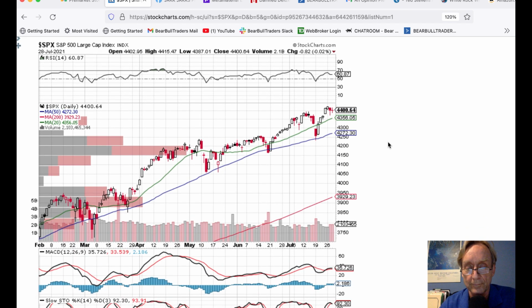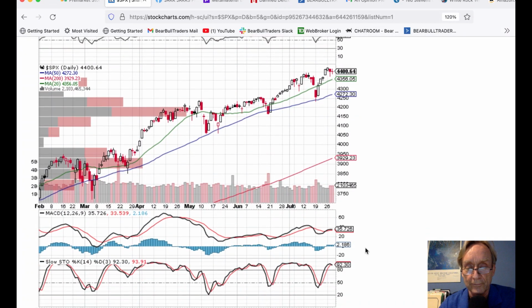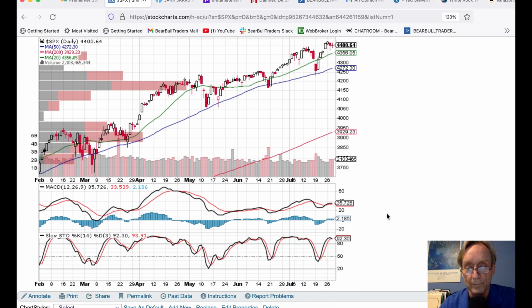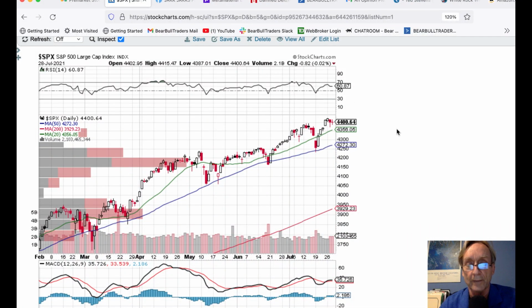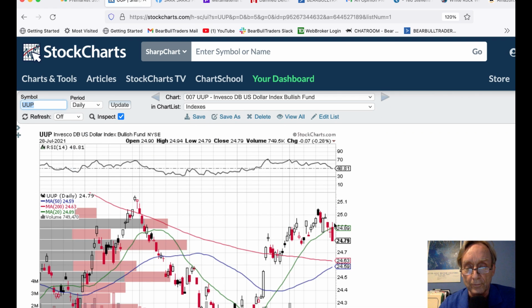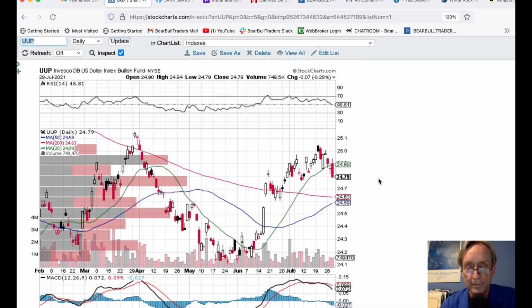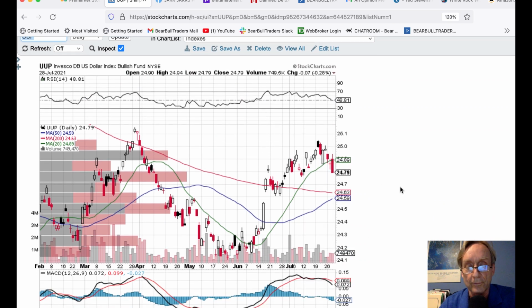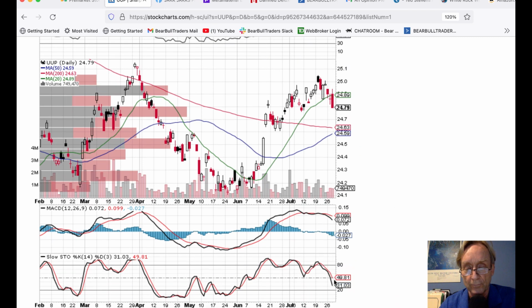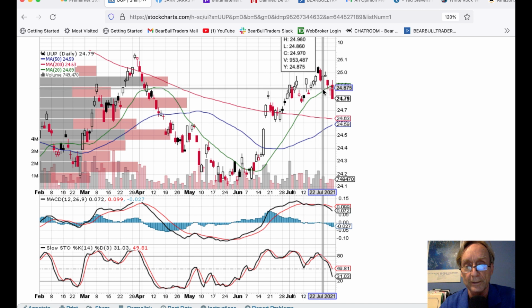And if we can hold this level, maybe we do go higher. But again, we're getting towards the end of the week, less and less earnings, and so we may just chop our way into the rest of the week here. It's kind of losing momentum on the stochastics, and RSI is kind of flat on the SPY. The dollar took a bit of a hit today. Big drop, not particularly large volume, but again, stochastics really heading lower here. Momentum is really coming out of this after this false breakout.